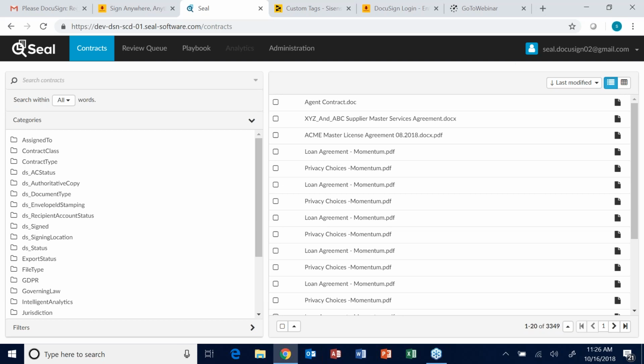Now, before we open up a document and review the results, what I'd like to do first is illustrate some query techniques that you can initiate to narrow down or triage a subset of documents that you'd like to review. So for this demonstration, I'm going to play the role of a procurement lead, and my goal is to ensure the provision of goods or services in the most cost-effective manner for my organization. And then during day-to-day operations, I need to analyze various range of data. So for this specific exercise, I want to gain visibility into my auto renewal obligations for a specific supplier.